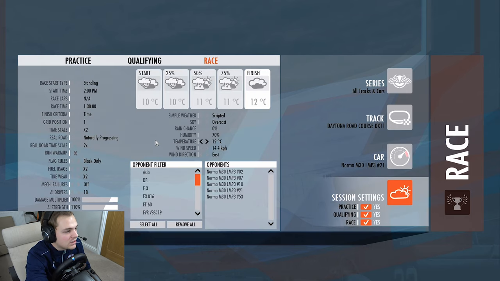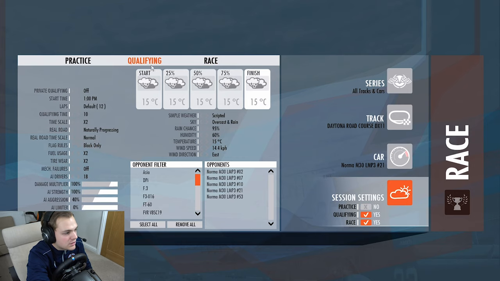In terms of the race settings we're going to use today, as I said, it's going to be wet, so I've preset the weather. It may dry up a little bit towards the end, just to see what the sort of progression is like from wet to dry. Damage multiplier I've set to 100. I can bring the AI strength down to 100%. AI aggression 40. AI limiter 0. And besides that, I'm probably just going to do a quick qualifying beforehand just to set the grid.